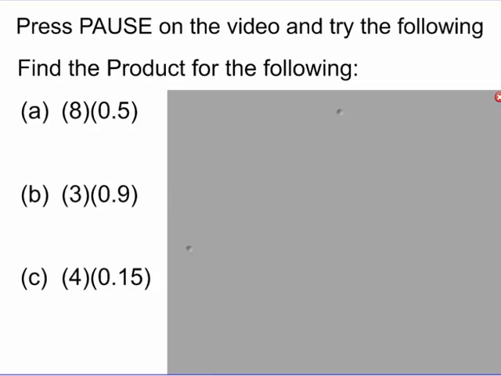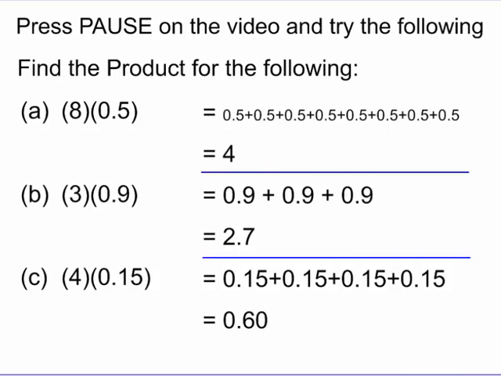Okay, welcome back. So I'm going to drop the shade here and we'll take a look at the answers. So I have written this out as 8 groups of 5/10ths, and then I'm just combining each group of 0.5, 2 groups of 0.5 to create one whole unit. So that's how I end up with 4. I may have to do some friendly number breaking down here with the 9/10ths. So for the second question, I end up with 2.7 or 2 and 7/10ths. And then the last group is 4 groups of 15 100ths, and I end up with a total of 60 100ths. I could also write that as 6/10ths.